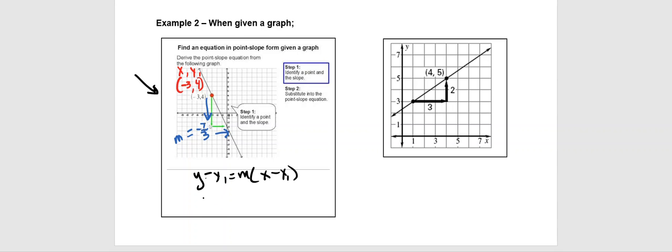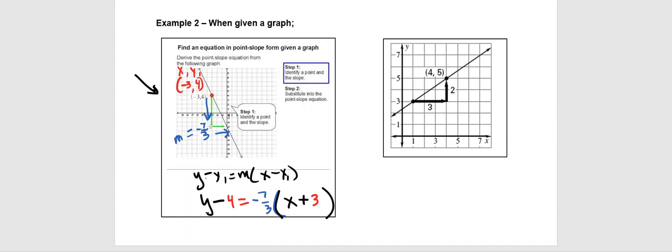So I'm going to go y, let's see, it's going to be minus my y1 value of 4 equals my m value, which is my slope, negative 7/3, parentheses, x. Now here, I don't have to worry about writing minus and negative only to change it. Since it's minus and negative 3, I know that's automatically going to default to plus positive 3. And once again, we'll resist all temptation to do any other simplifying.